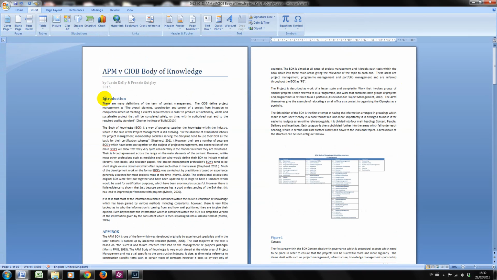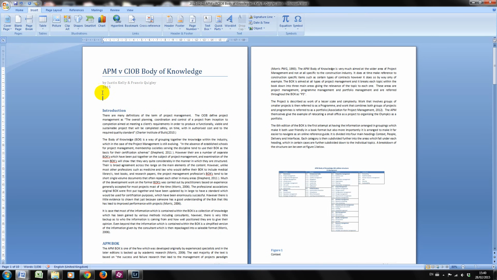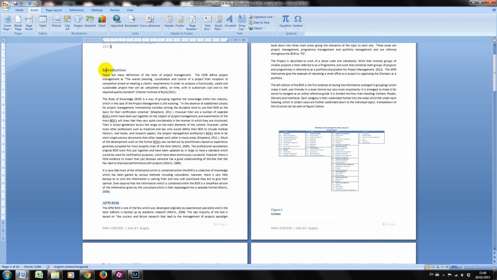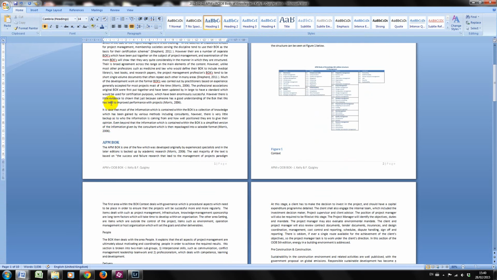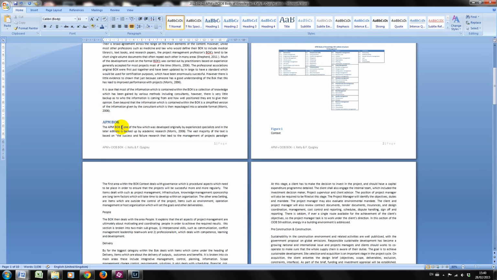The other thing we might want to do is put in our index at the start of the document. If we go back here, I have this as a heading 1. I'm back on Home now, and up here in the styles along the top, I have this as a heading 1. If I go down and click on this, I have this as a heading 1. All this is just normal text.